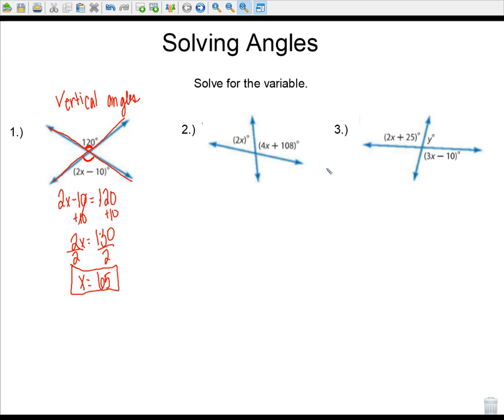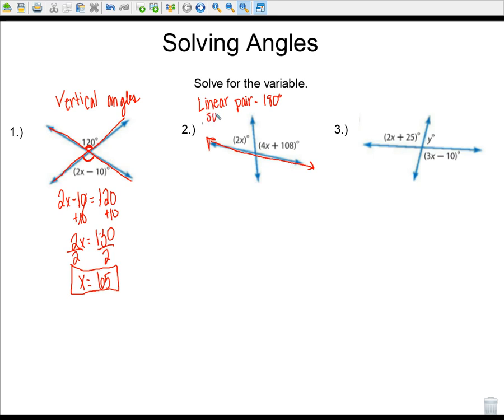So number 2 now. We need to figure out what we're dealing with in number 2. It looks like we have two angles that are right next to each other. I know that these are adjacent because adjacent angles are next to each other, but that doesn't really give us too much information. I want to look a little deeper and see what else these angles are. I notice that these two angles are sitting on the same line, which shows us that these two angles are a linear pair. Okay, they are a linear pair, which means they will add up to 180 degrees.